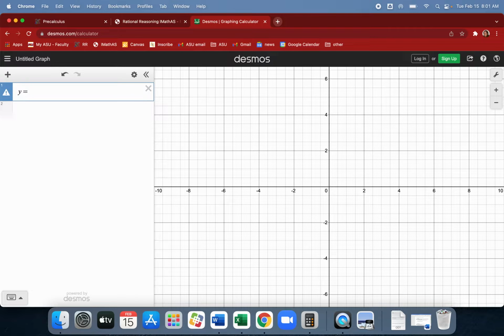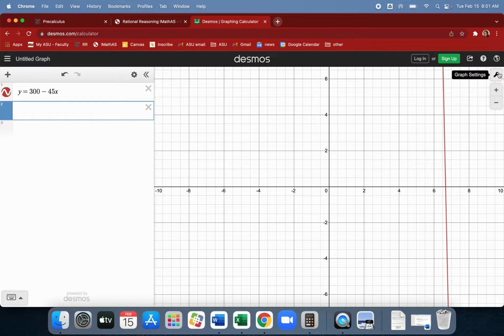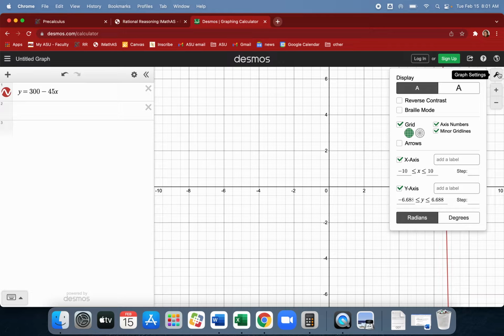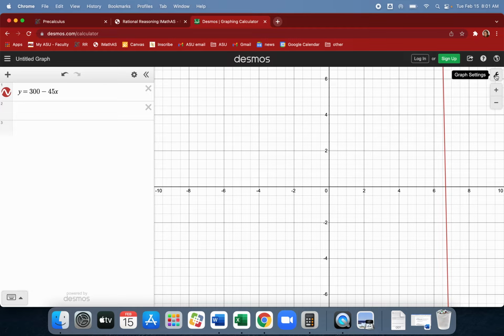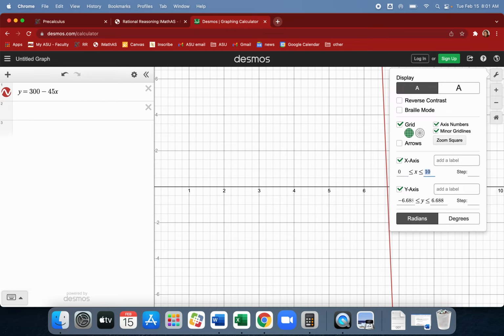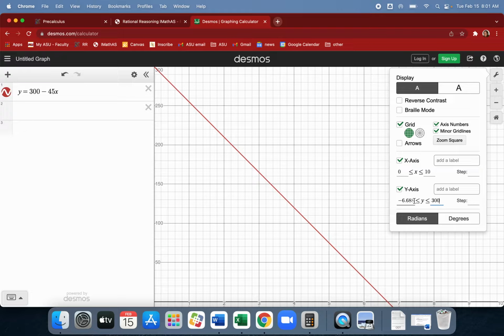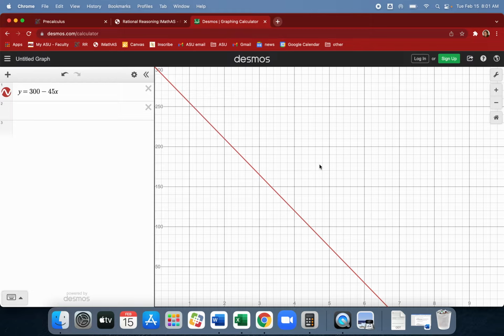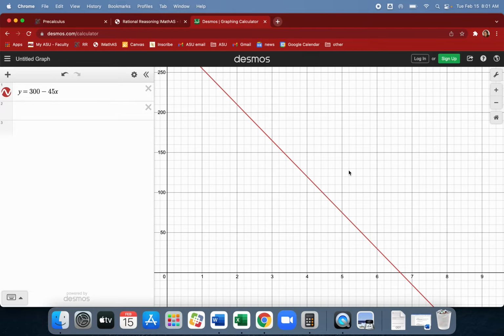Thoughts? Start at 300 and go down by 45 per year for however many years we want. Now, I'm going to have to rescale this because I know I'm looking at values that are around 300 and I don't care about large or negative values of x. If you haven't used this site before, I just clicked on this little wrench here and it gives you ways to change the window that you're looking at. I'm just going to look at 0 through 10 on the x-axis. And I know for the y-axis I need to go up past maybe 300. I don't really need negatives. But let me scoot this so we can see the axes.